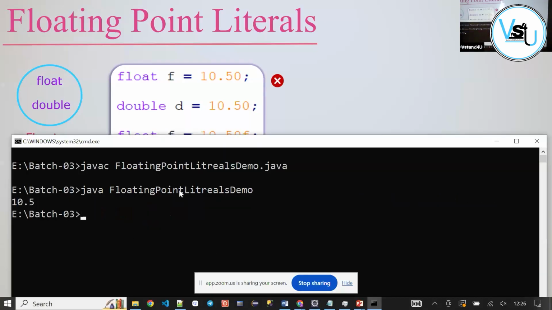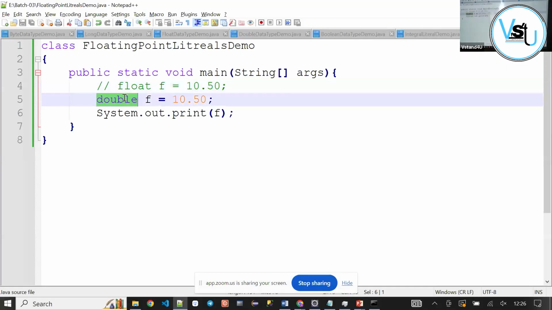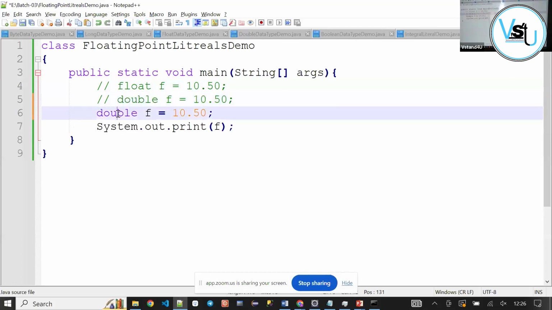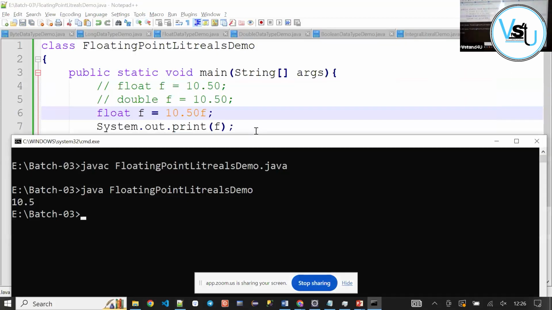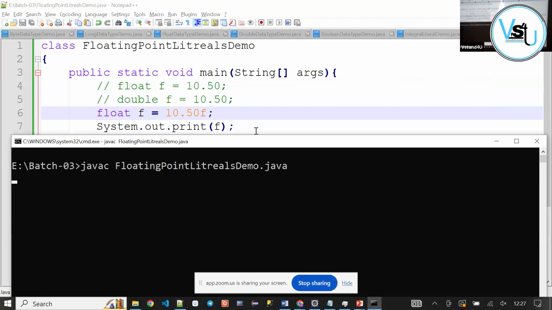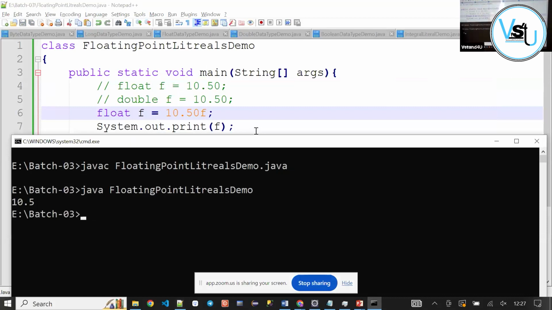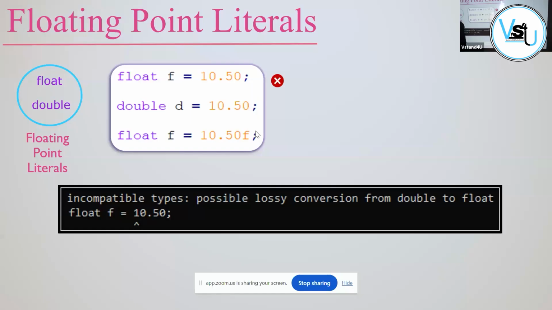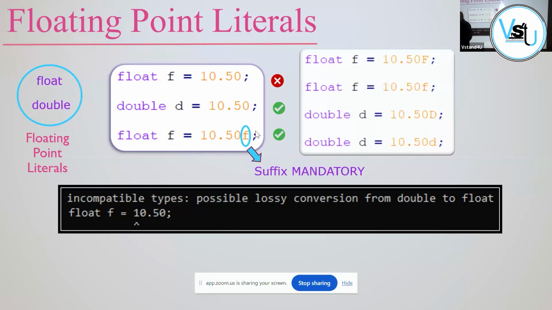For float I need to suffix F, mark it float, right? Mark it float and F. Will this work now? Done. Same value is not changing, right? Okay, sir. Comfortable? Both are acceptable, no problem. For float, the F suffix is mandatory, else error will come. Else it will not be treated as a floating value. Next.